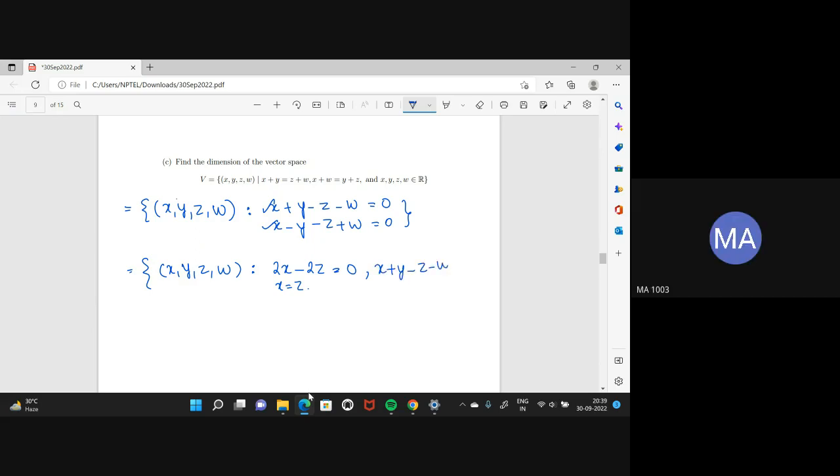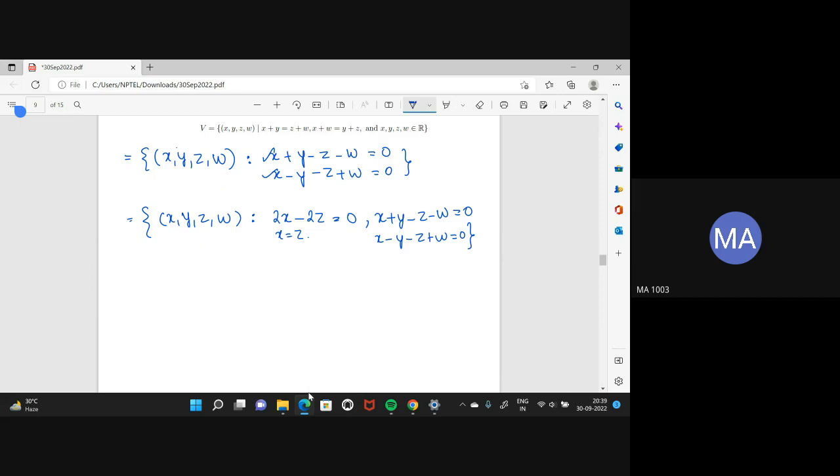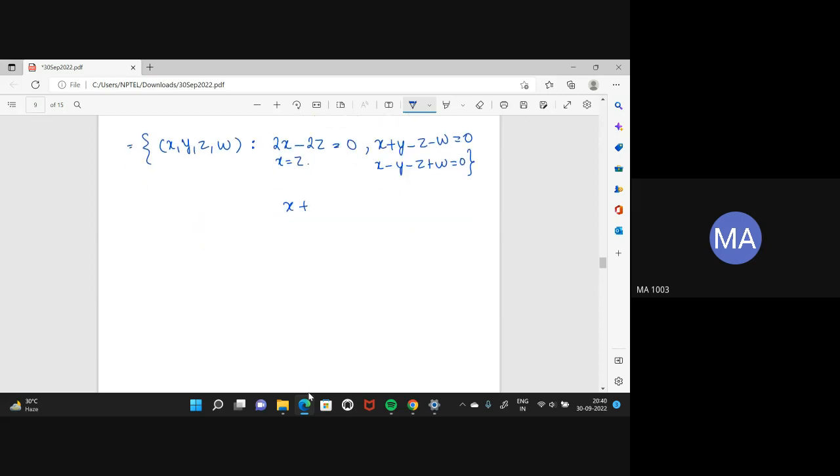So originally you have the two conditions. But is the second condition needed? Means, is it necessary to put both the conditions? It is actually not necessary because you have added these two, which means that you can remove one of the equations, right? When you're solving a system of linear equations, x plus y is equal to 1, x minus y is equal to 1, or 2x plus y is equal to 2. When you do this, what do you do? Okay, let's say 3y is equal to 2.